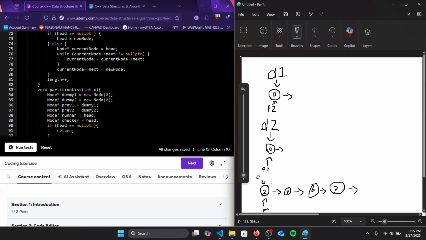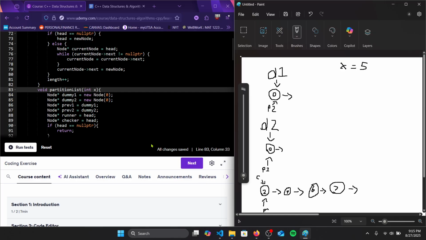Checker and runner, these pointer variables, are going to essentially check whether or not the value of the node is greater than or less than 5, or whatever the given value we want the nodes to be less than or greater than. But in this case, I'm just going to say 5. So let me say x is going to be equal to 5.